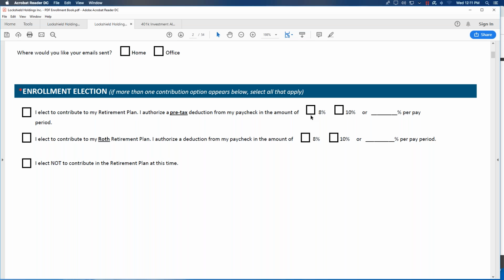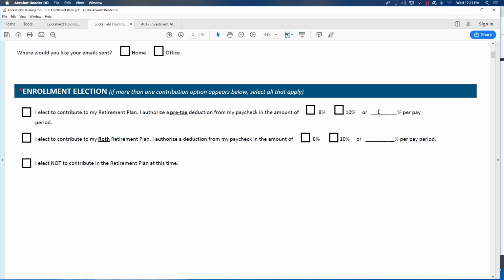If you're considering doing something less than that, then you can consider contributing 1% more in years to come. So if you're starting out at say 5%, you're going to put in 5 that first year. After that anniversary hits, go up to 6, up to 7 the following year, 8, and so on, to try to get up to a bigger percentage. And just that increase of 1% is hardly ever felt in your net take-home pay, but it's a great way to get up to that national average or even into that 10% number.